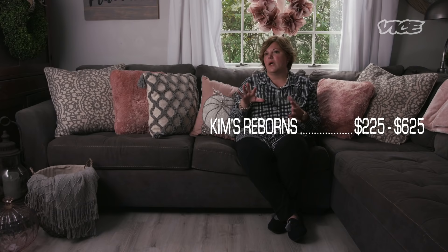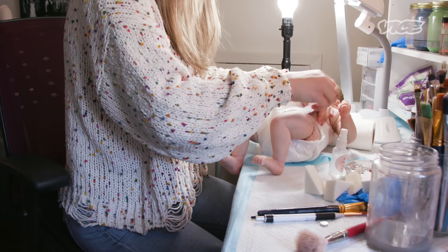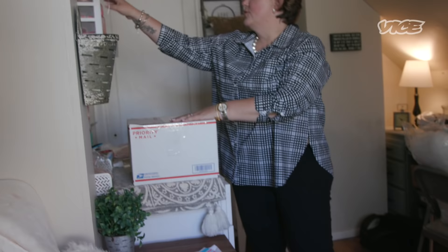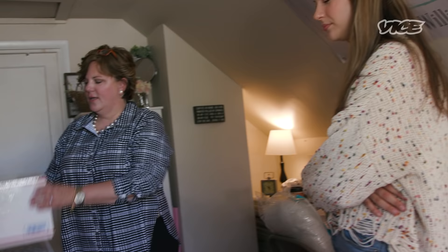I would say anywhere from the low end would be $225. The median is maybe $500, $550, $625 in that vicinity. All the clothes, diapers, and everything like that — they're all real. I bring all the lights over and photography becomes a whole big thing. She'll get a bottle, all different little treats. Normally they all get a pacifier, socks, and a blanket. And then off she goes.